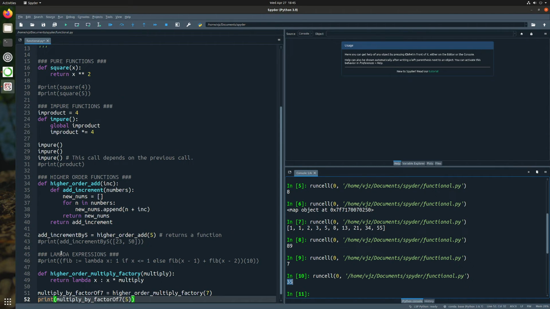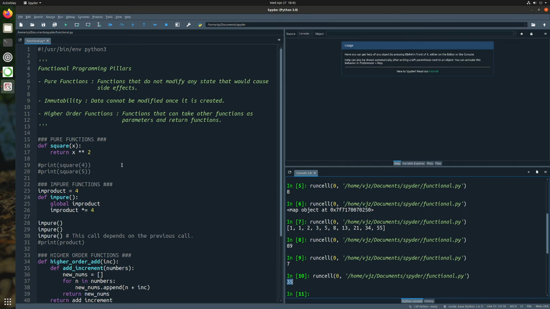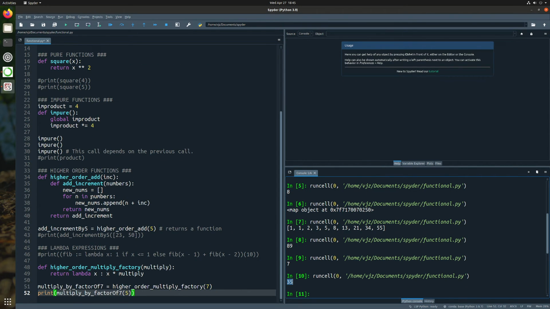And again, higher order functions have been gone over last time. Same thing with this. Again, increment by 5, it creates a new function, and then that function is used for another function. So I kind of imagine it as its little function factory, but again, that is different from the OOP factory. So don't get those two confused there.